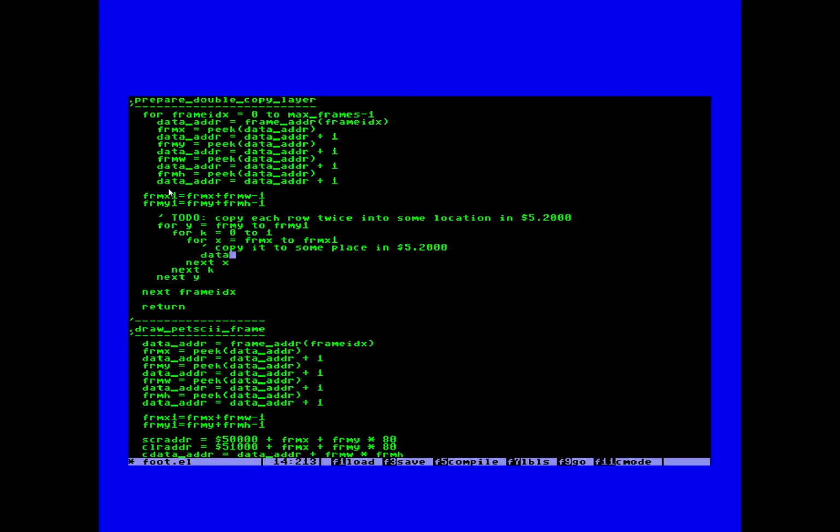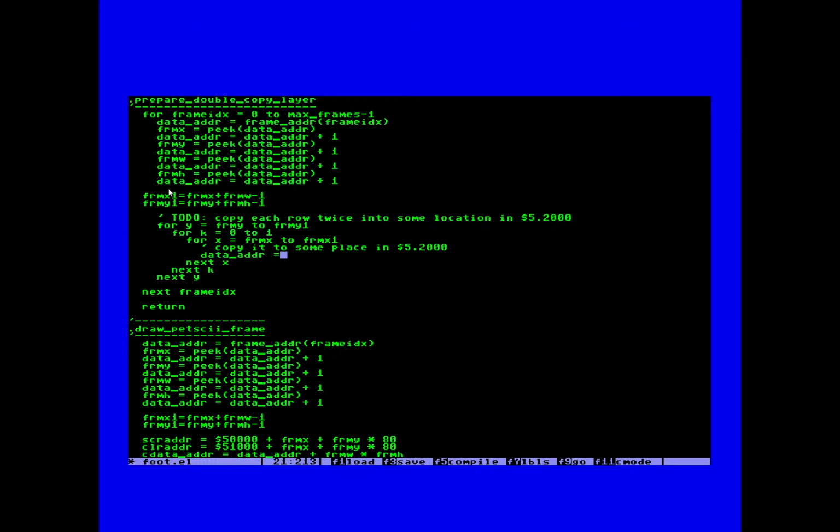So let's brave this. Data address. Oh, and also that underscore. What I'm doing for the underscore, at least in Zemu, I'm doing Alt P. I can't remember what character that equates to, but it's something that looks equivalent. Oh, sorry, Alt in Zemu equates to the Mega key or Commodore key. So I'm doing Commodore P or Mega P to get this underscore, which isn't such a big deal.